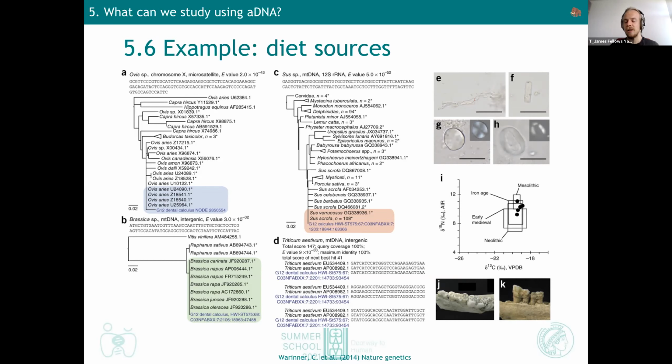And so this is still quite a difficult area of research because the DNA is so low, and that's because the microbiome is so rich and makes up the bulk of the DNA in dental calculus samples. But it shows that there are a variety of things you can learn by analyzing DNA from things other than just bone. And by looking at DNA, either from the human or the animals or the microbes, either the ones that kill you or don't kill you, but also live in harmony with you, we can really infer a lot about human behavior and culture, not just the biology of the human individuals themselves.